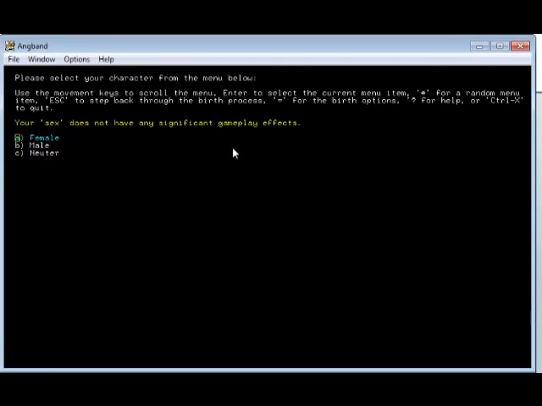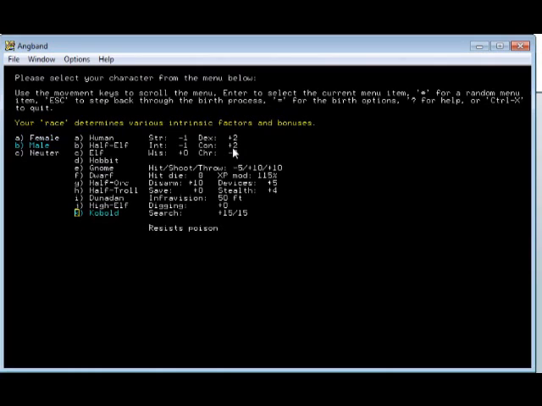Sex doesn't have any gameplay things. Let's say male. You pick your race. Going through the stats, anyone who's played Dungeons and Dragons knows Strength, Int, Wis, Dex, Con, Charisma. If you haven't, Strength is how much you can carry, how strong you are, and damage with most melee weapons. Dexterity also will increase damage, especially for lighter weapons, and influences your dodging. Int and Wisdom are the spellcasting ones. Intelligence is for mages, and Wisdom is for cleric types.